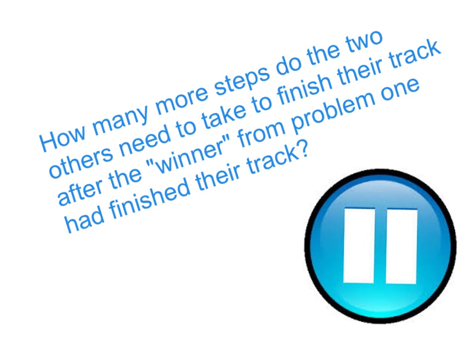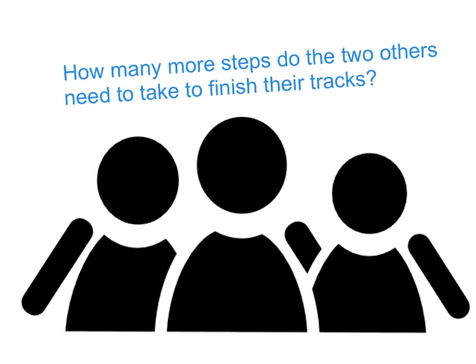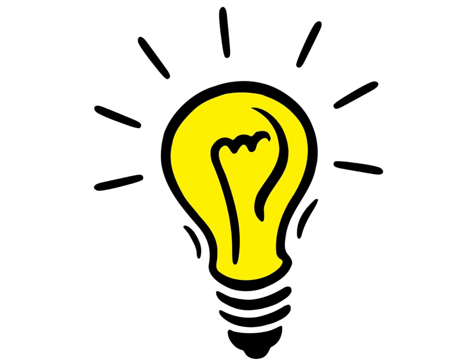Problem 2. How many more steps do the two others need to take to finish their track after the winner from problem 1 has finished their track? How many more steps do the two others need to take to finish their tracks? Work together to find an answer to this problem. Do you have your answer? Discuss as a group. Have you noticed any ratios in your answer? If not, do you think ratios might help explain your answers?